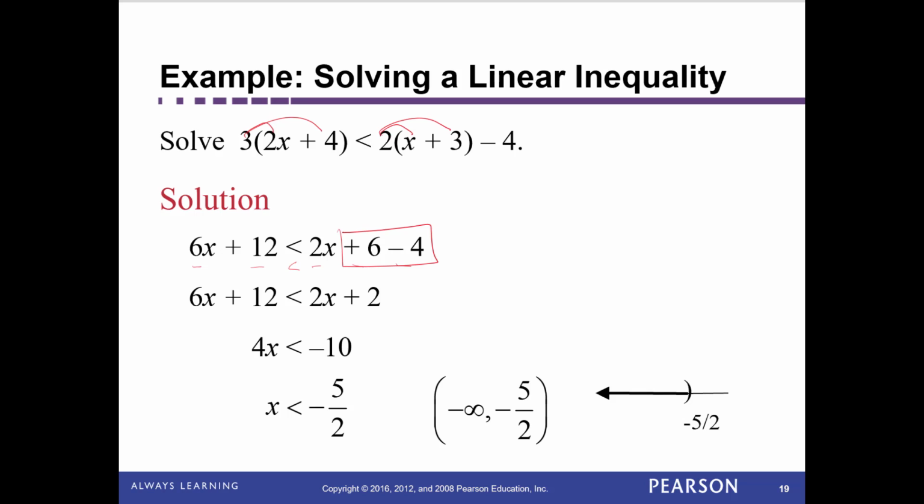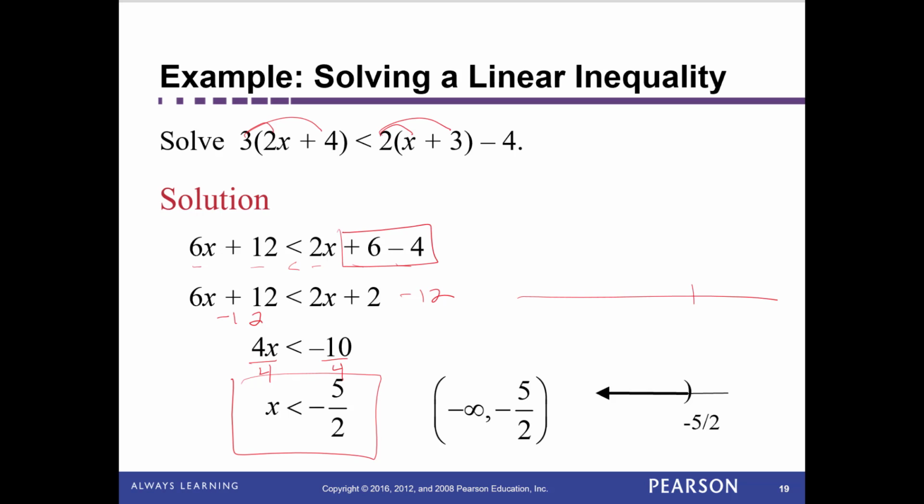I've simplified each side. I'm now going to use the addition property. I've got a plus 12 over here. That's a really ugly 12, but I subtracted 12 from the left-hand side, which means I'm going to subtract 12 from the right-hand side, and I'm left with 4x is less than negative 10. I'm going to undo multiplying by 4 by dividing by 4. Now, because I'm dividing by 4, not a negative 4, even though this number over here is negative, I don't change the direction of the inequality because I'm not dividing or multiplying by a negative number. And I don't really like my answer here because it's an ugly number, but apparently it's the right answer. X is less than negative 5 over 2.